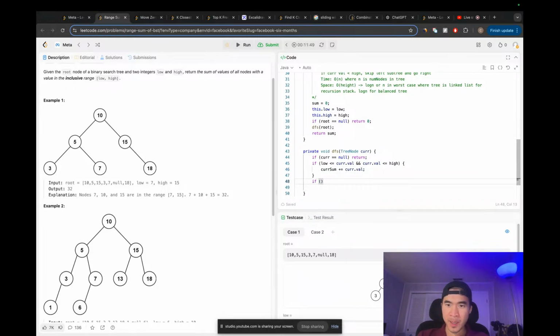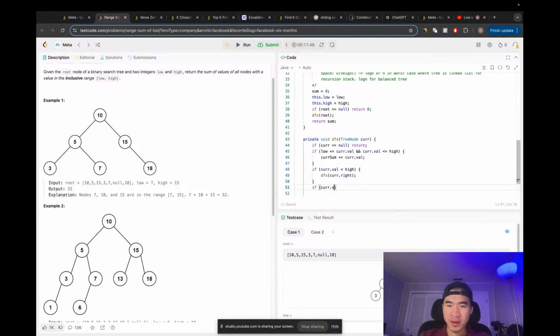So if current val is less than the high, then we want to do DFS current right.